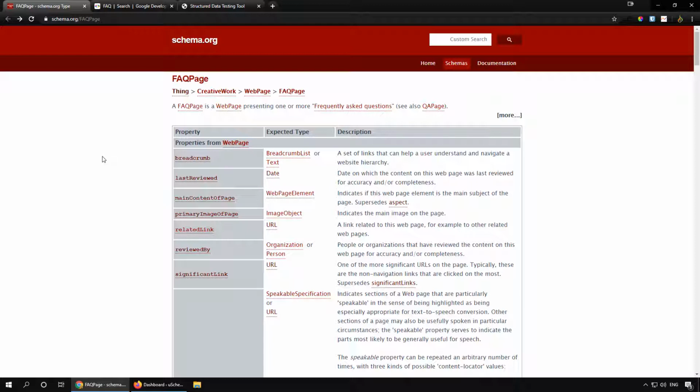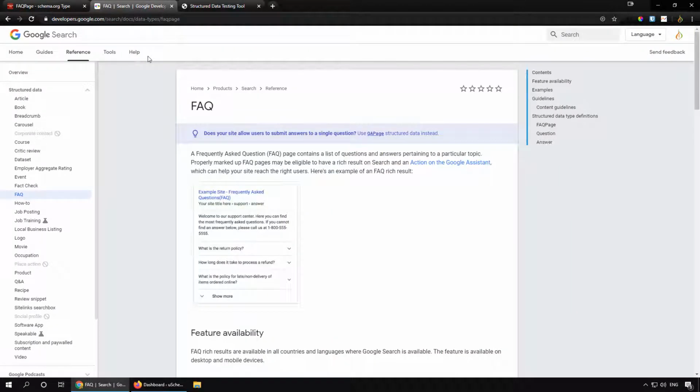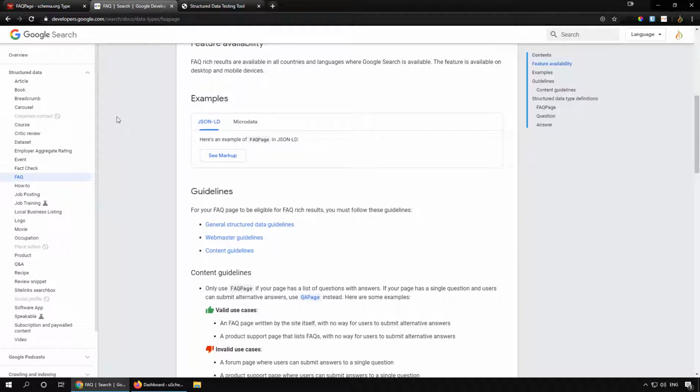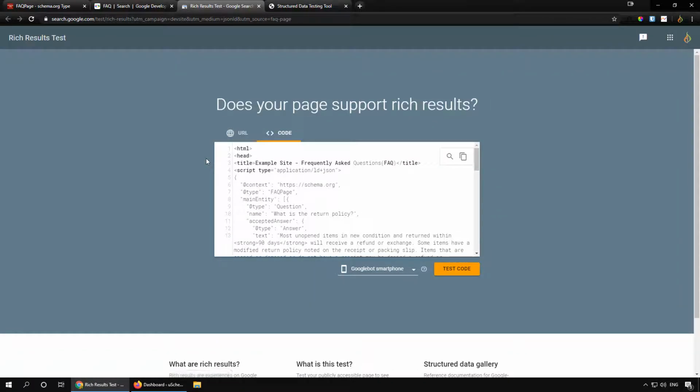For better understanding of how schema can be laid out, we can check the Google Developer Guides for Structured Data. It is always better to check this resource if our required schema type is available in these guidelines. And in this case, there are guidelines available for FAQ page. And if we just scroll down this page, we shall see there is a link that's some examples. If you click on it, it will bring us to this page that contains a code.